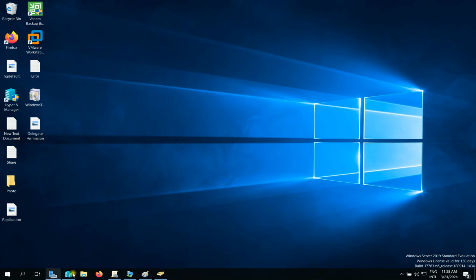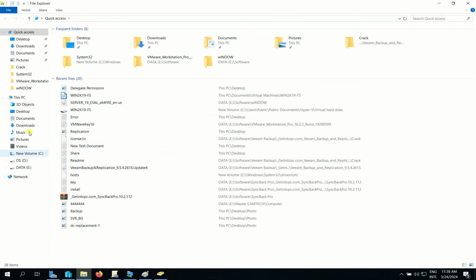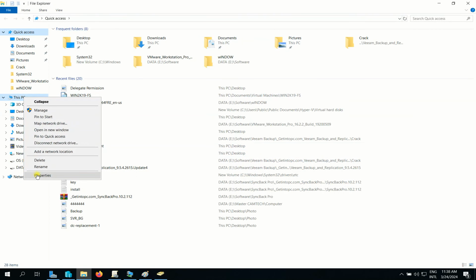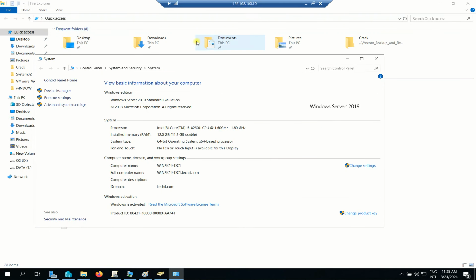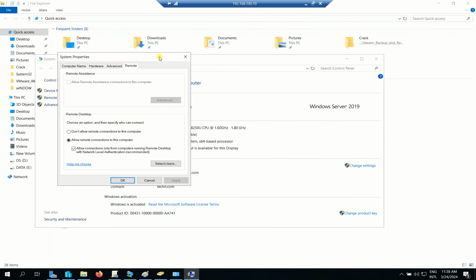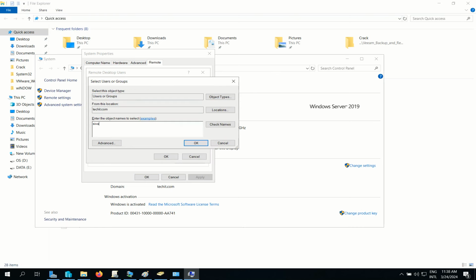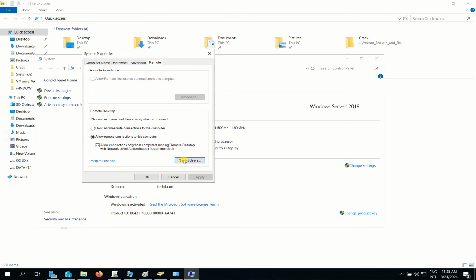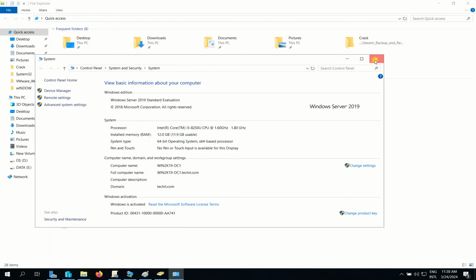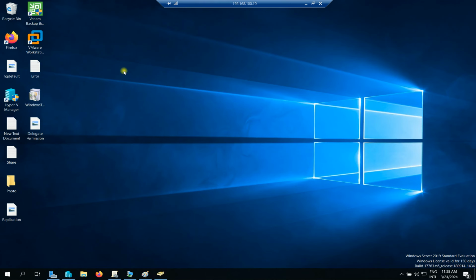After that, I need Liva also to have access to remote my desktop. I go to properties on my server, which is this server. I check remote settings and select users. Here, if we don't add Liva, he cannot remote the desktop. Now we add him, Liva.sa, check. When you add this, Liva.sa has permission to remote your server. Close. So the permission has been set.